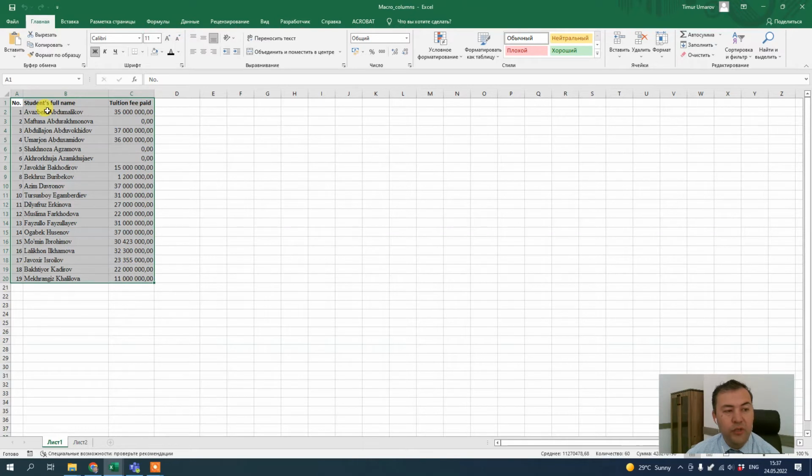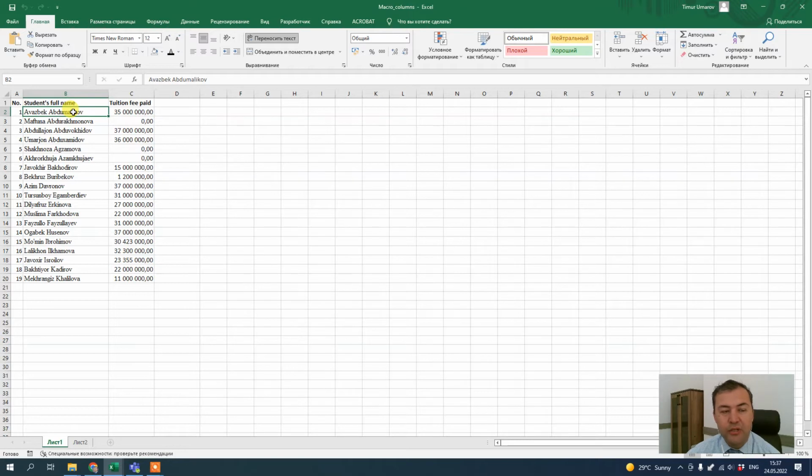Okay, so these names are really taken from the BMU students' names, but don't take it personally, please. These are just examples. So for example, Avazbek Abdumalikov paid 35 million sums. Maftun Abdurrahmanova didn't pay anything, and so on. So you can see that in this column, first name and last name come in one column, right?